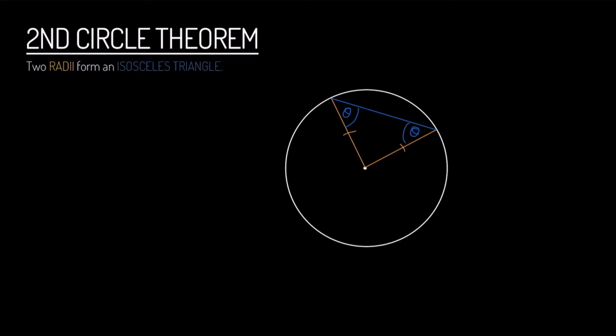And thanks to this theorem, we know that this is an isosceles triangle, meaning that both of the base angles are equal. And just so the circle theorem sticks in your head, let me draw another radius like this. And remember, they're all the same length. And then connect this radius with another radius with a chord like this again. And again, these form another isosceles triangle, but with different angles than the other isosceles triangle. So let's move on to the third circle theorem now.